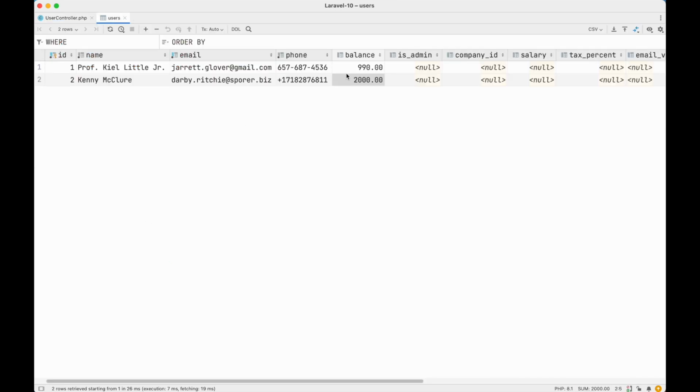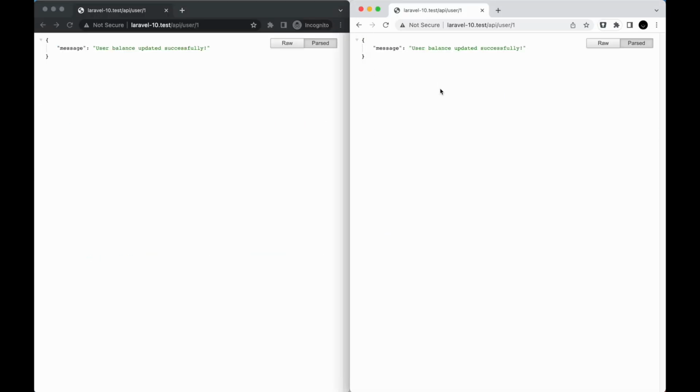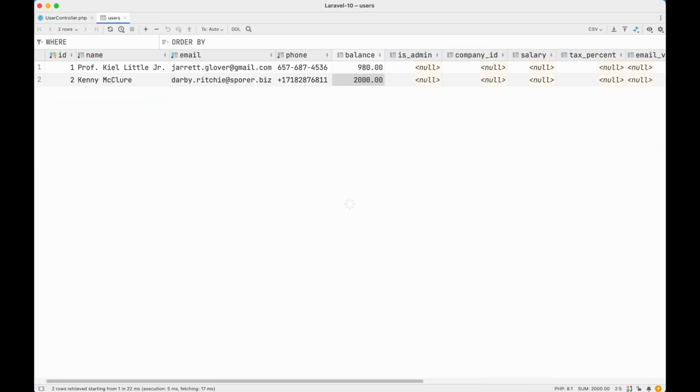So if I set the balance to 1000 again, save, and then make two requests, request 1, request 2, taking time, and then if we go to our database, now you see the balance is decreased by 10 twice. So now it is not 990, it is 980, and this is exactly what we want.